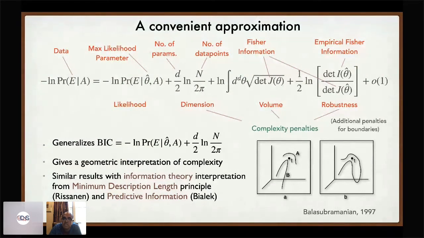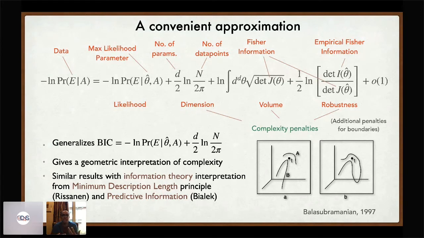Suppose you consider these two model families, A and B, and here's the truth T. Both of these models, A and B, come about equally close to the truth. In fact, B comes a little bit closer. But you can see that the parameters of B will be less robust as a model of T, because if you fiddle the parameters at the maximum likelihood point right here just a little bit, you'll rapidly go away from the truth. Whereas in model A, if you fiddle the parameters a little bit, you will stay close to the truth. So A is more robust as a model of the data than B. So this last term here rewards models that are more robust and penalizes models that are less robust.